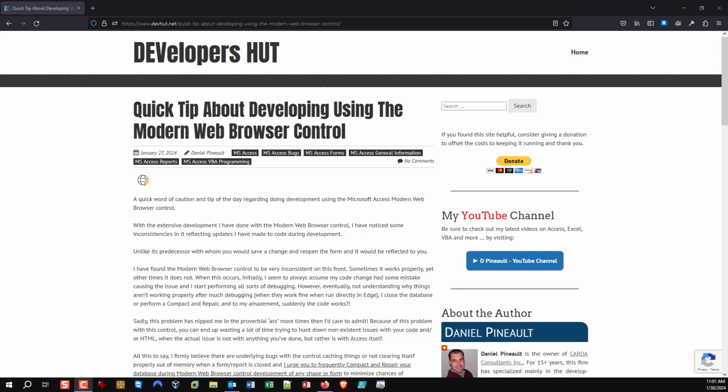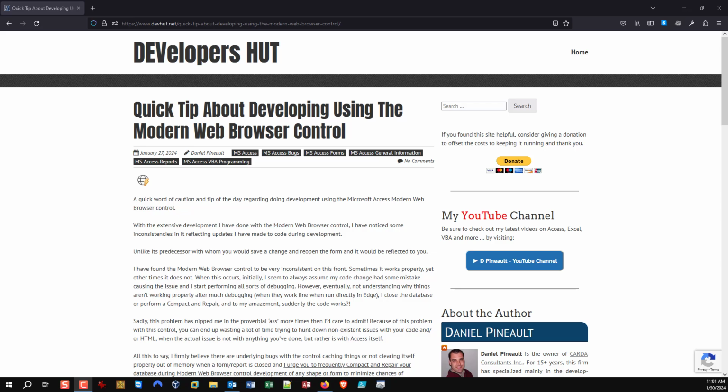It's a very hit or miss control. I'm not going to go into all of that. I have several videos, and you can check on my blog. I've got numerous posts demonstrating how to work things out, and also covering various bugs. My opinion on the matter is very well known, and I think most experienced developers share very similar thoughts on this new control. But regardless of any of that, today's video I wanted to focus on the biggest and best tip I could possibly give any developer that is going to be working with the modern web browser control.